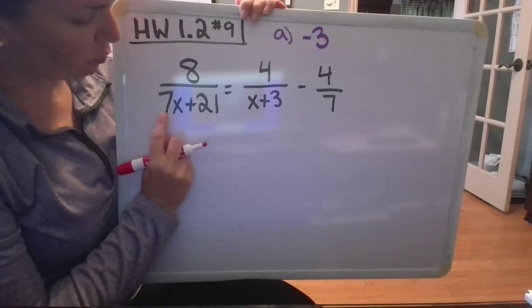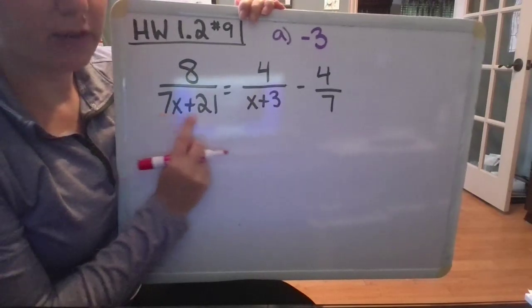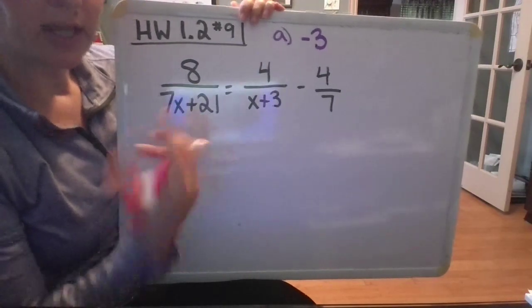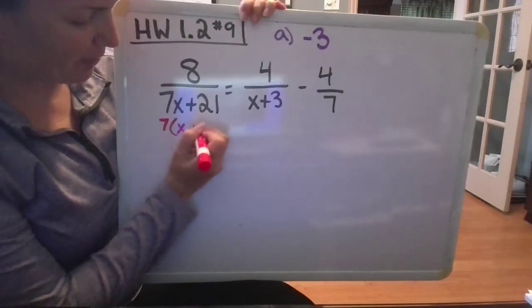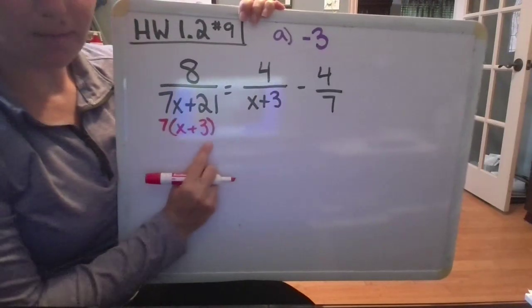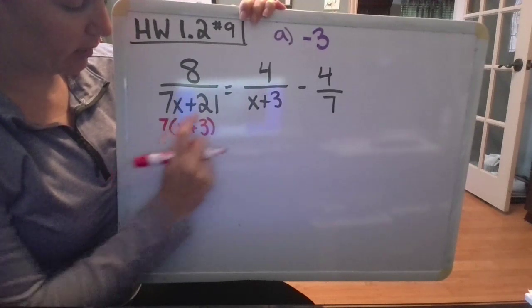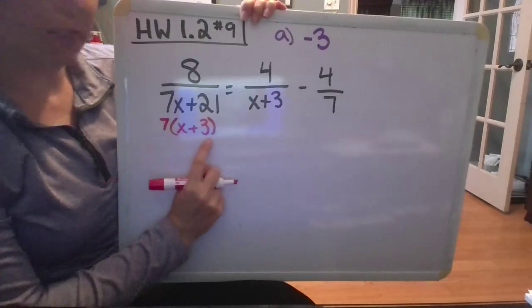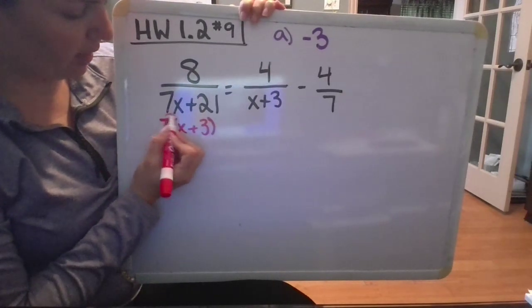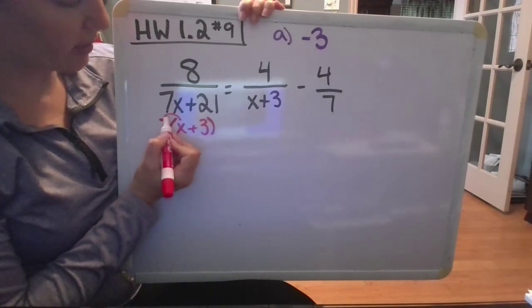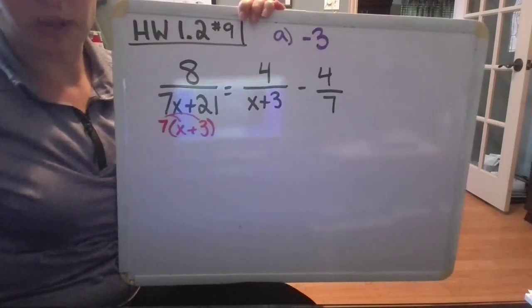As in, is there a greatest common divisor or something that can be divided out of both 7 and 21? And hopefully your brain's saying, yeah, it's 7. And so we would be left with 7 times x plus 3. As in 7x divided by 7 is 1x. 21 divided by 7 is 3. If you wanted to check that, you could see that if you distribute it back, 7 times x is 7x, and 7 times 3 is 21. And we could get back to kind of where we started.